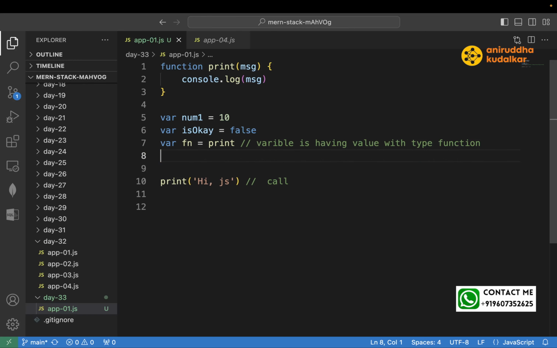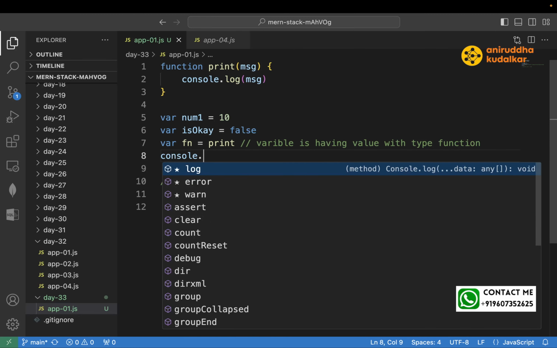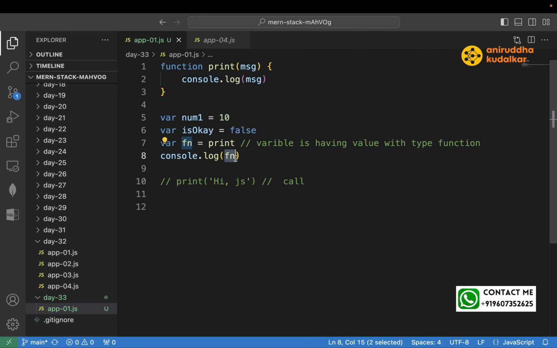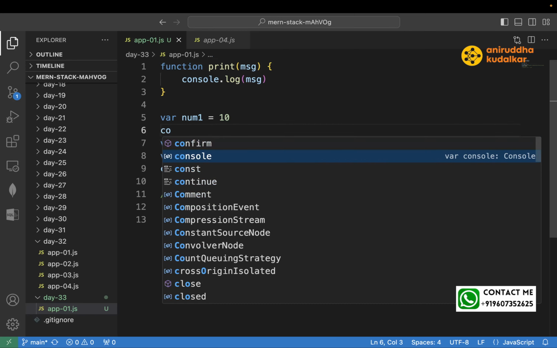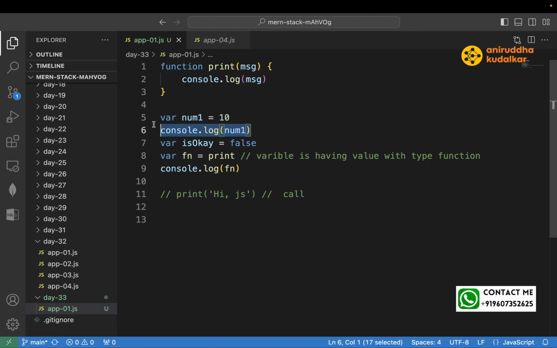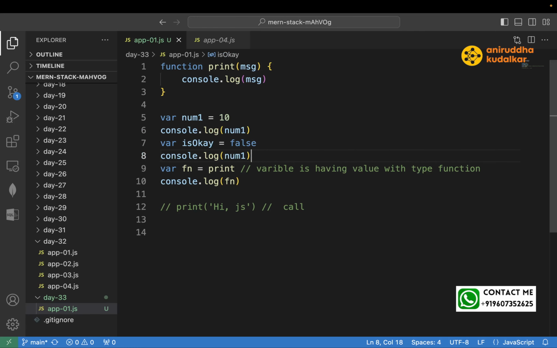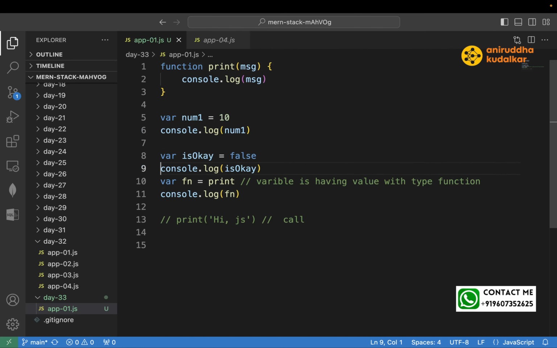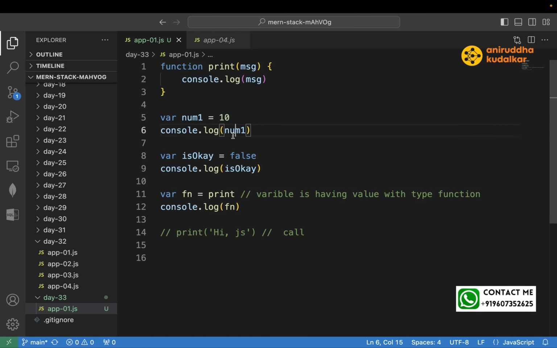Now, let me comment this out, and if you print console.log fn, see now, the way we can print console.log num1, we can print the variable value. Here also we can print the variable value isOk. So here we are printing the value of num1, the value of isOk, and the value of fn.